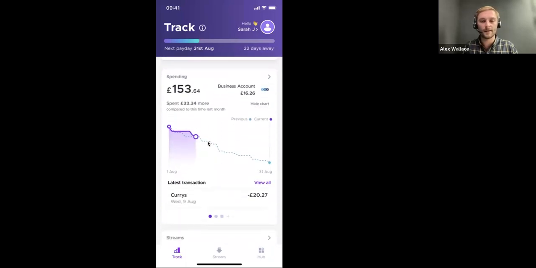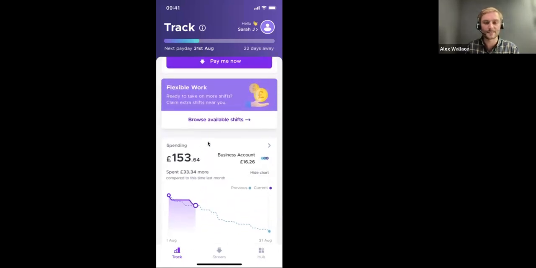If I go down to spending, this is the next element to the tracking or the budgeting feature. A lot of people aren't using this, but the ones who do really love it. This is connecting your bank account through what's known as open banking technology to see what you're spending as well. So it just gives you a bird's eye view into your bank account. You can see in this example, I've spent 33 quid more than I did last month. Now I can marry that up with what I've earned and hopefully be in the green come the end of the month. That's the idea. It's really giving you oversight of your financial position ahead of payday.